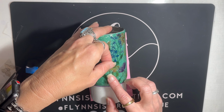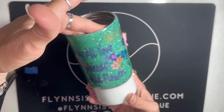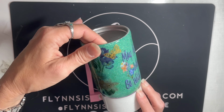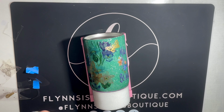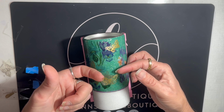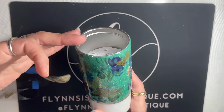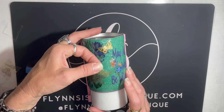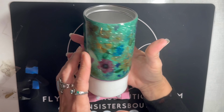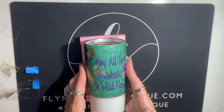All right, so I think this might be the last. Oh, actually, I think I have one more butterfly, but I'll find it a great spot for that. So pretty. I love it. You always find butterflies in flowers. And then we have the last butterfly. It's going to go perfect right here. And there we go. And then I will put another coat of epoxy on it, 20 milliliters, and we'll be able to move on to the next step.